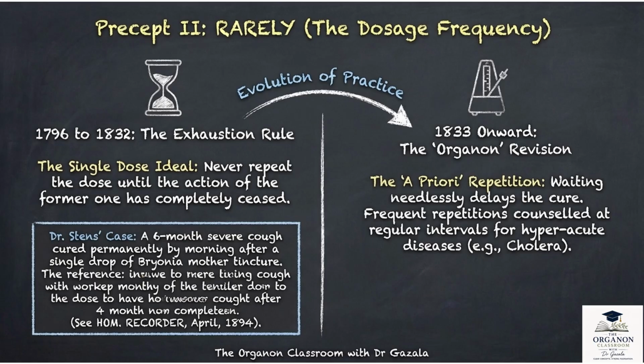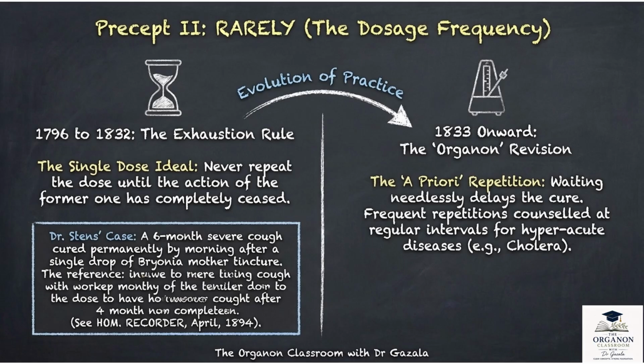Our second precept comes into the picture, which is rarely, which means the dosage frequency that we are going to talk about. Okay, the principle of dosage frequency. The central idea over here again is simple. Do not repeat a remedy merely because time has passed. Allow the previous dose to act and repeat only when there is a reason to do so.